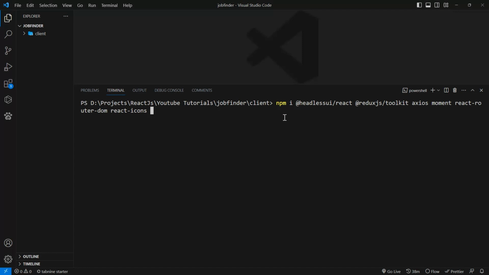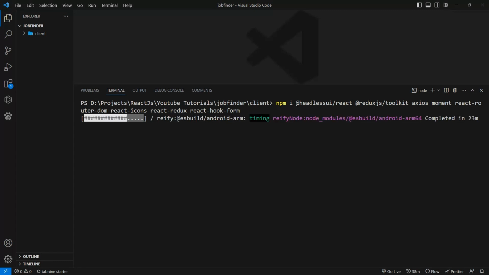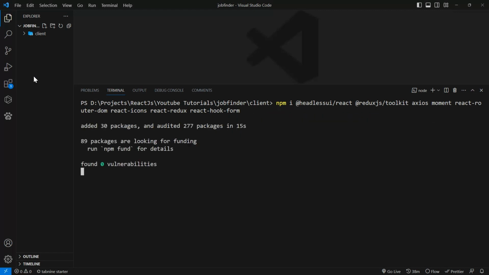We also need React Icons, React Redux. We will need React Hook Form to manage or validate our forms. Okay, and just hit enter to install these dependencies.